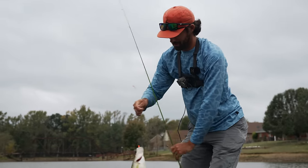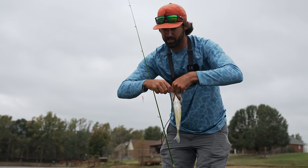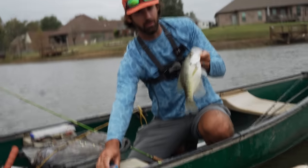Let's go. Let's go. They come in waves. We had about a 15-minute period where we didn't get a single bite, and now we're in a 15-minute period where Jay and I are just bouncing off bites every cast. I just reloaded my jig heads with the crappie bites, and I think that has something to do with it.